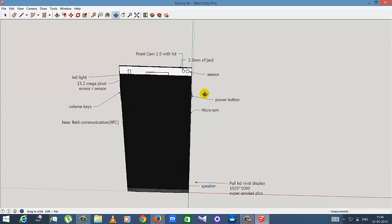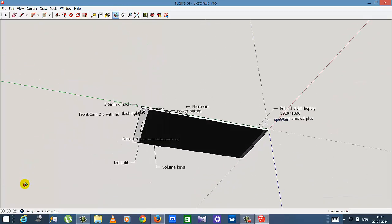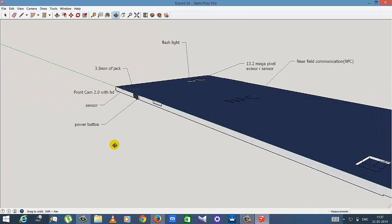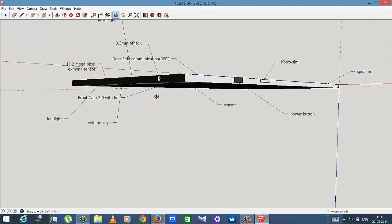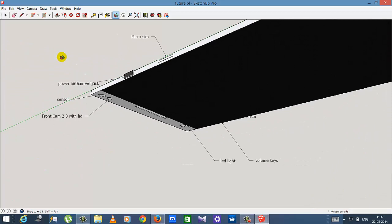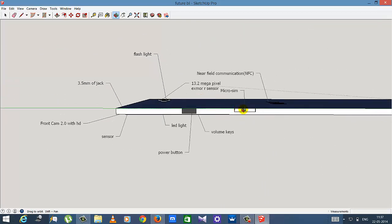Let's go ahead guys. First, talk about the general. I'm going to release this phone with 3G as well as 4G network, and it has a micro SD SIM slot. If you look at it, let me show you guys. There you see the micro SD SIM slot right here, below the power button. Yes, here it is, the micro SD SIM slot.